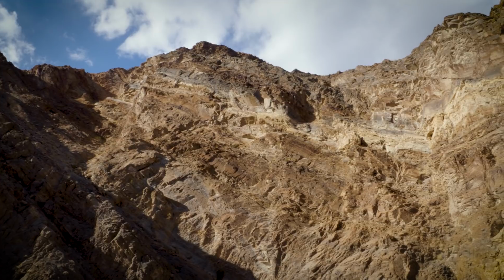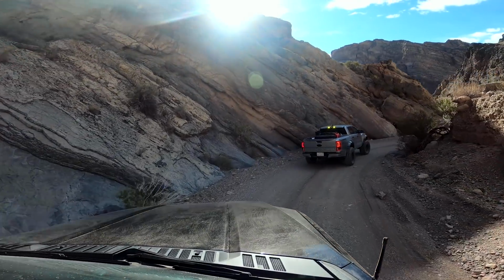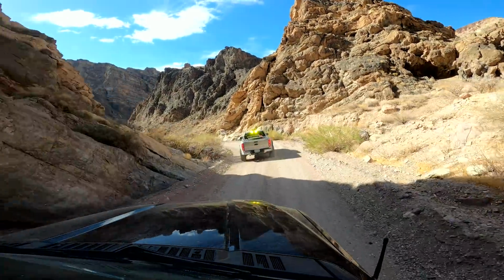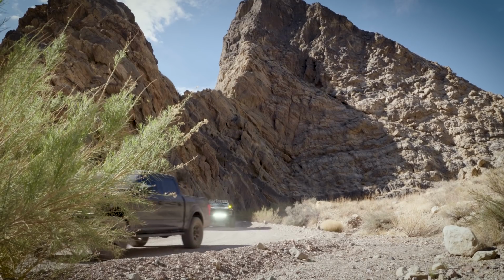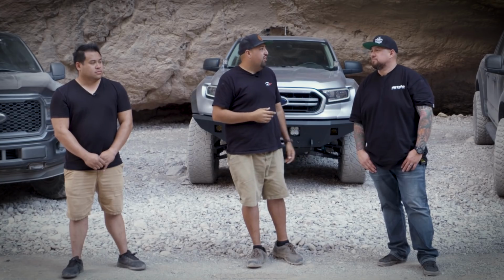We're out here at the Narrows, and it's pretty incredible to think that all this area was once under a tropical sea. As beautiful as this place is, it's really, really inhospitable. You heard the story of Morris Titus, who this canyon's named after, coming out here and dying of thirst because they missed the last spring, which was just on a turn that they missed back there. And as crazy deadly as this entire area is, Death Valley, Furnace Creek, all these looming gloom names, why do people like us come out here just for fun?